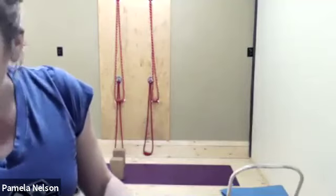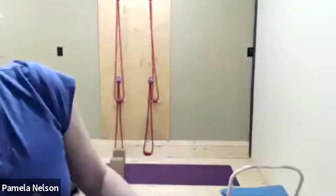Soften the abdomen. Bend the knees a little bit if you need. If you feel a lot in the hamstring or in your back, bend your knees a little bit and soften the abdomen. And then sometimes you can straighten the legs again after.